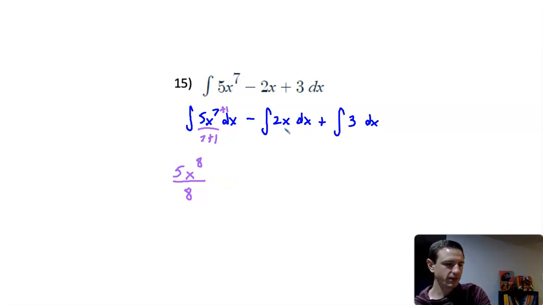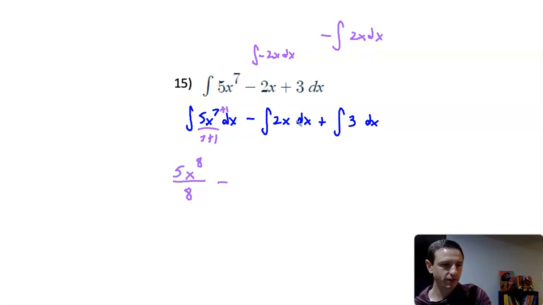But what also makes this nice, separating this out into three separate integrals, is that now I really don't have to worry about this minus. Because some people struggle with, like, what if this was the integral of minus 2x dx? What do I do with that negative? Don't let the negative freak you out. You could just rewrite this as negative integral of 2x dx. And then you're like, oh, it's just the integral of 2x. And you could even bring out that 2 and then just deal with the integral of x. So there are really easy ways to get around things that look scary.